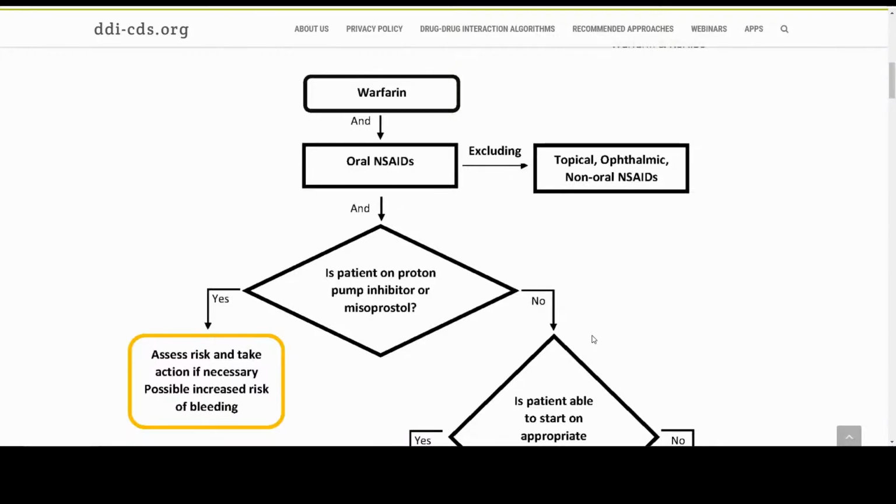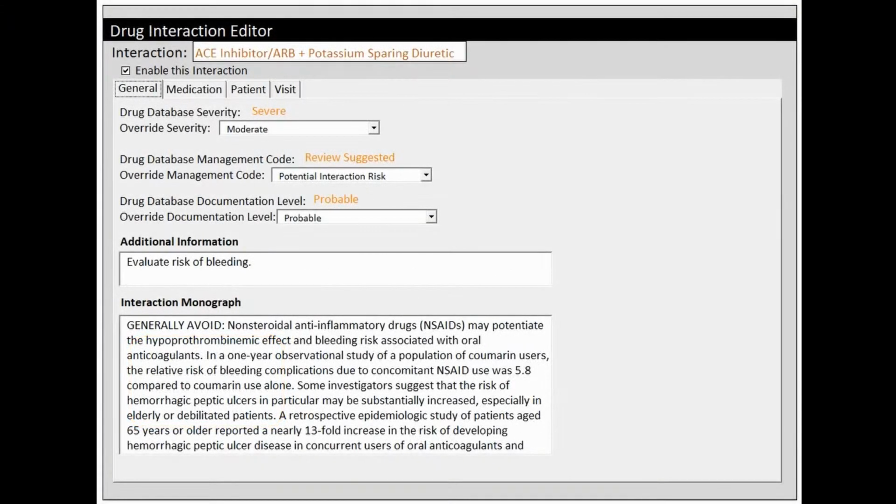However, some electronic health record systems do allow for further customization of drug interaction alerts, but the process often requires a programmer to be involved. As electronic health record systems become more advanced, we are proposing that the drug interaction editors embedded within these systems also advance in order to take advantage of the discrete data elements within the patient chart. An advanced drug editor screen could be divided into 4 different tabs.